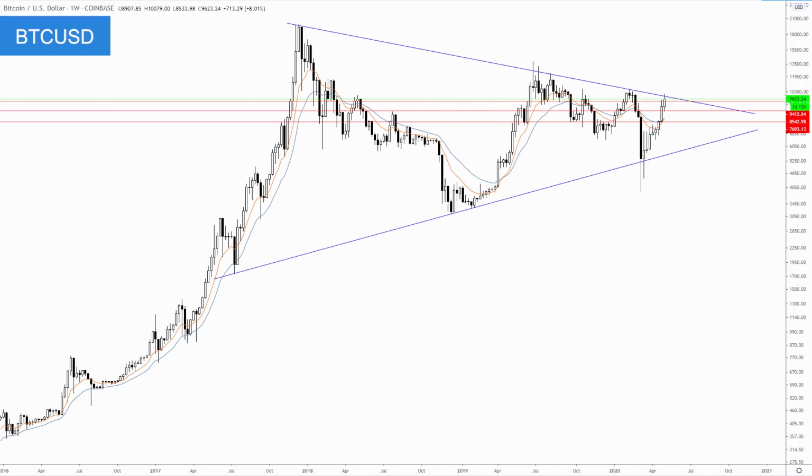So I want to wrap things up with Bitcoin. This is something that I mentioned last week on the blog for the first time. It was the first time I publicly talked about Bitcoin, even though I had been sharing with members for several weeks what I was doing. So I've been accumulating Bitcoin ever since early April when prices were near the $7,000 mark.